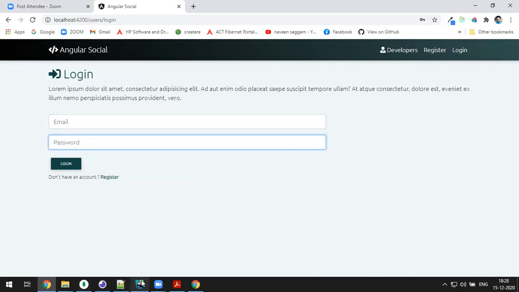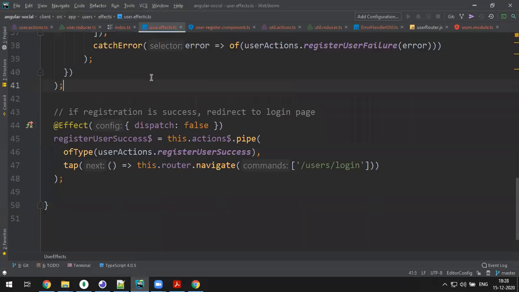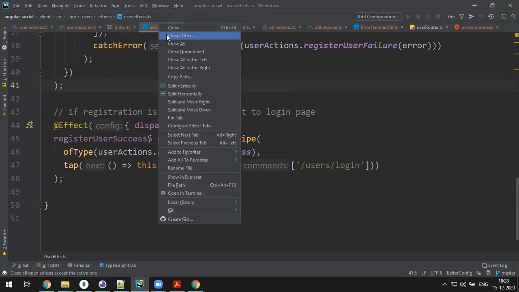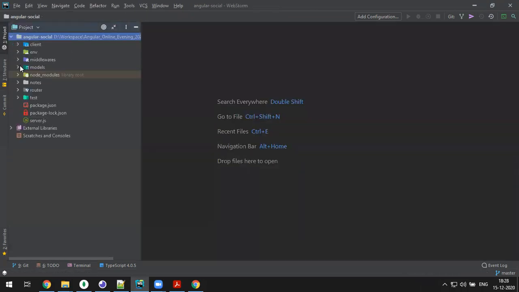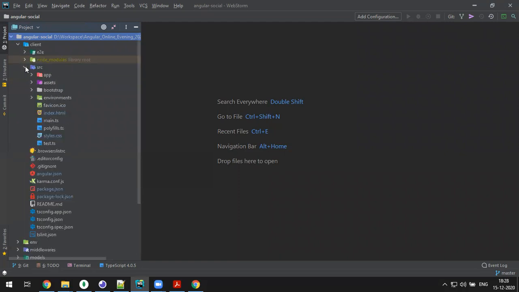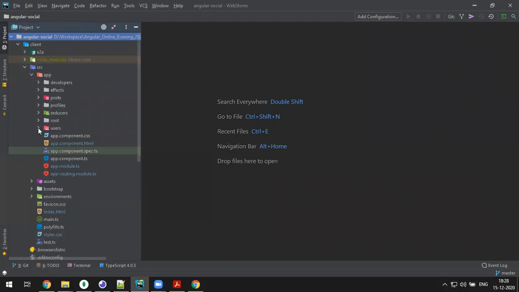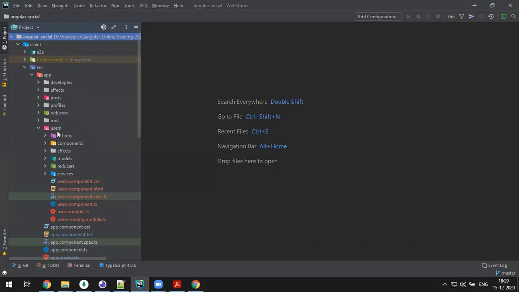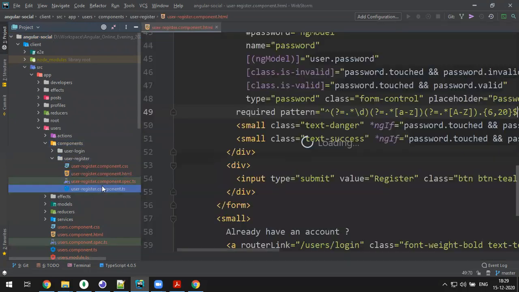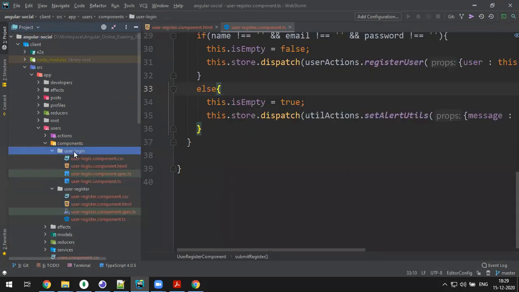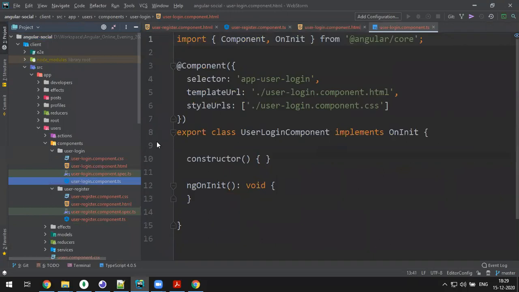Validation just like registration. Let's close all this, guys. Open client, src, app, users, components, registration HTML and TS file, and also the login HTML and TS file.